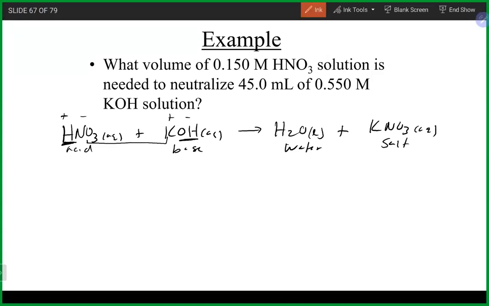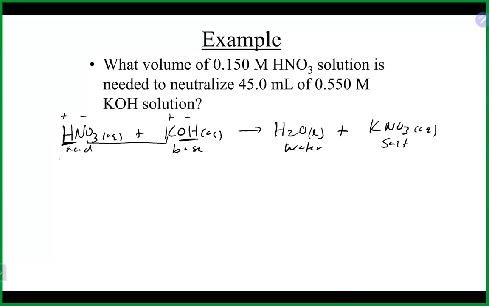What we're looking for here is the volume of our nitric acid. We do have the molarity, which once again, I'm going to convert into moles per liter. For our KOH, we have 45 milliliters, and we also have the molarity here of our KOH. So first off, is this a limiting reagent problem? It is not, right? We could only get moles, obviously, of our KOH, and we're also looking for the other reactant, so it's definitely not a limiting reagent type problem.